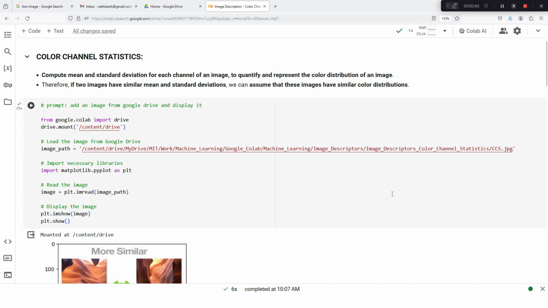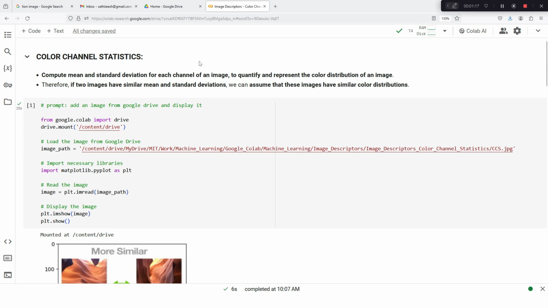When I take a color image, basically it will have three channels: red channel, green channel and blue channel, and each channel will be represented by a matrix. For the matrix, we can compute statistical parameters like mean, standard deviation, skewness, kurtosis, etc. In this application, I am going to use two important statistical parameters, your mean and standard deviation.